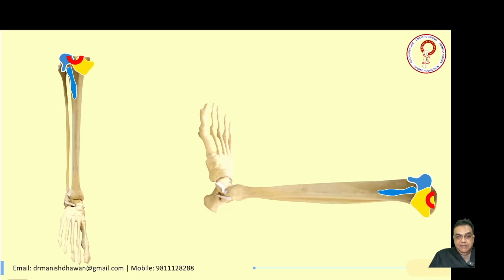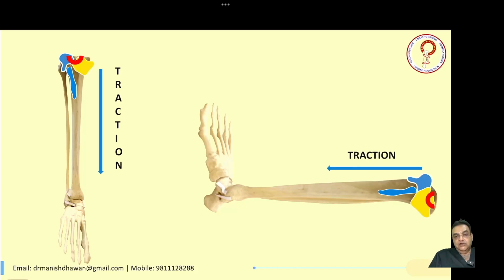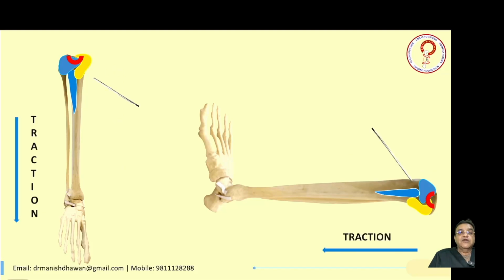So what is the first step? First step is traction. Once you give traction, all the major fragments, due to ligamentotaxis, reduce by 80 to 90%. But the intra-articular depressed fragment is not elevated by the traction. So the next stage is that we have to elevate the intra-articular fragment. We take a joystick that is 3 mm. You put it below the intra-articular fragment and raise it with the joystick. Once this plateau is elevated, that is one of the most important steps.